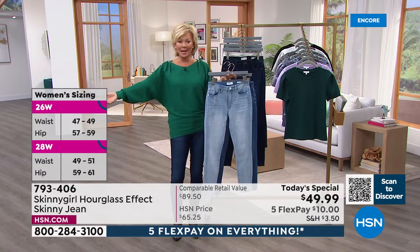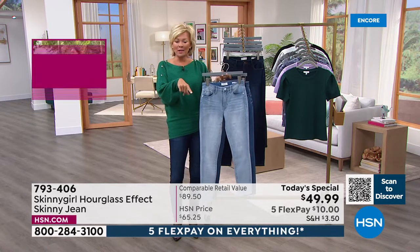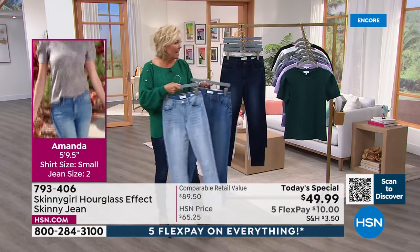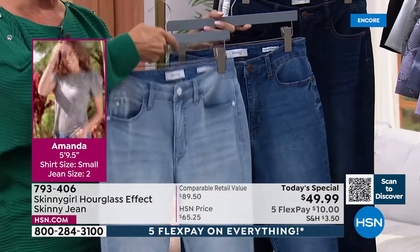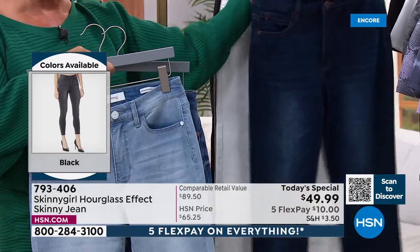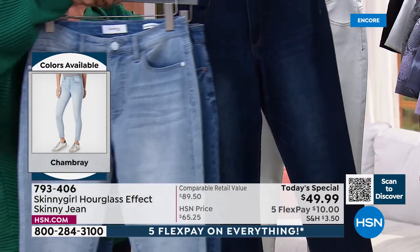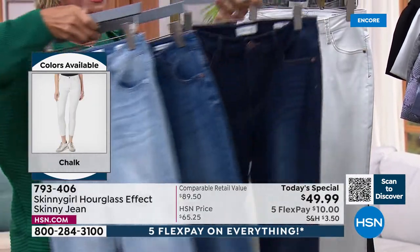Bethany is wearing the cutest little t-shirt, available coming up shortly — a cute little puffy-sleeved short-sleeved t-shirt in great colors. Speaking of colors, the three different choices in the blues: chambray, mid-tone, and indigo. The indigo is in the lead right now. It's truly for a jean the dressiest way to go. I love the distressing, and it's different on every single finish. Chambray, mid-tone, indigo — and then we move to the chalk, which is so refreshing, the gray, soft dove gray but beautifully distressed, and then the black.